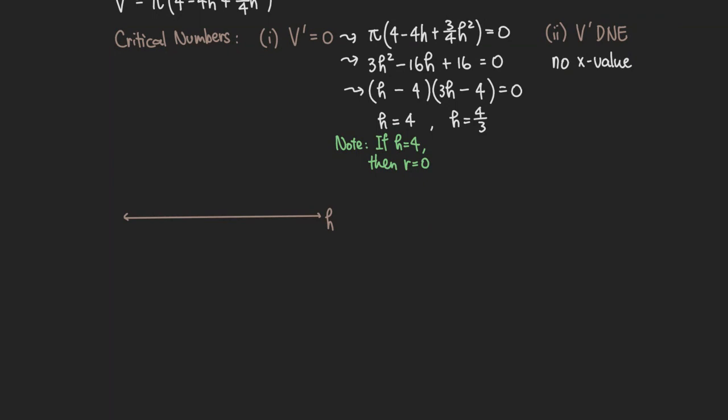So you know that h cannot be 0 or any negative number because that's a height, right? So we are going to start from 0. And even though 0 is not really a critical point in this case, we are not going to consider anything on the left side of the 0. And then we are going to put in our critical number 4 over 3 here. And then we also have the 4, which is another critical number. And then we actually cannot really have anything on the right side of the 4.